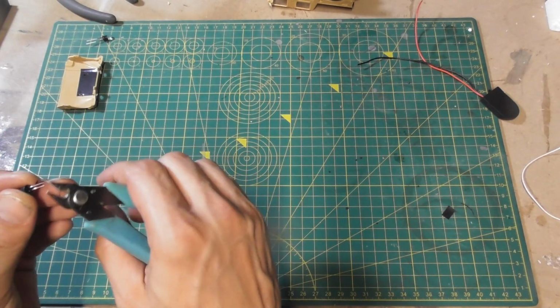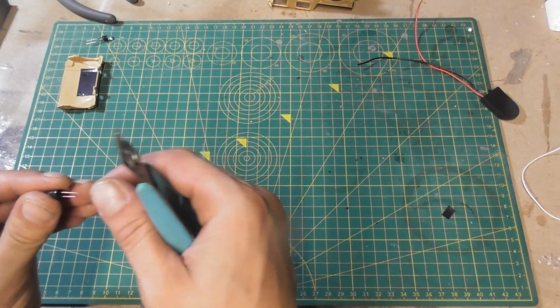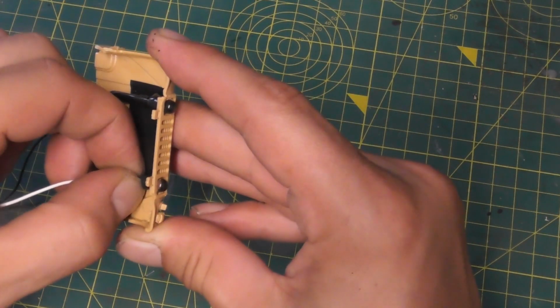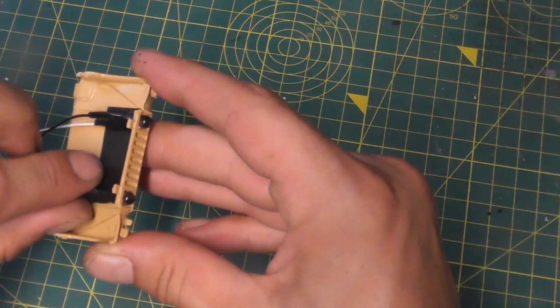I cut down the stems of the LEDs to size, soldered some fine wire to the ends, and then seated them in the hole for the headlights.